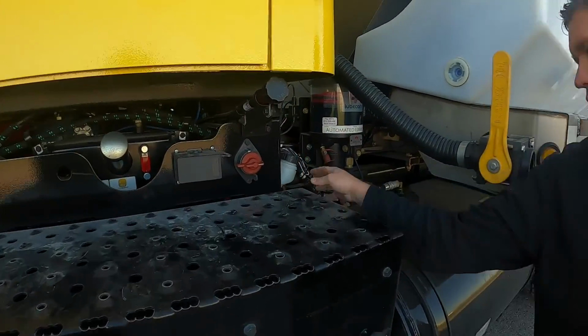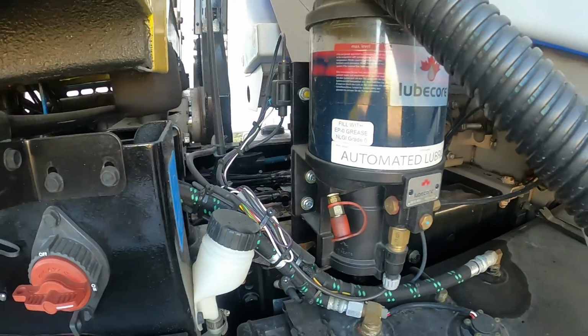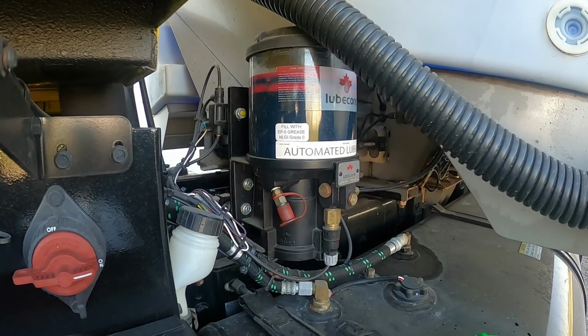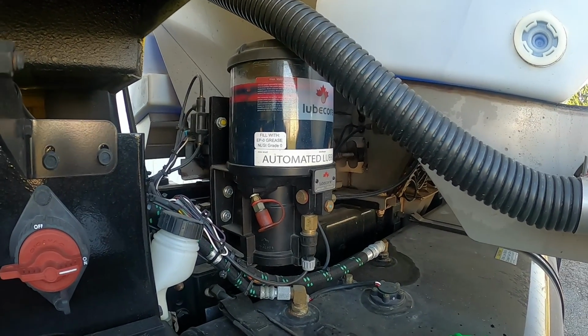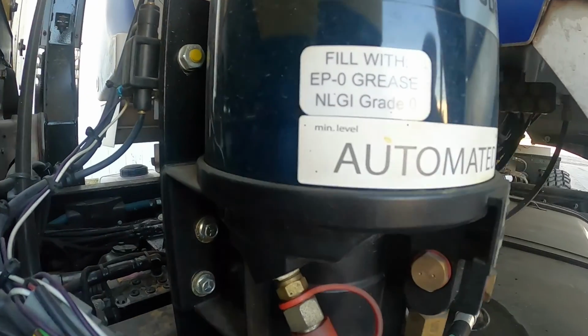Right in here is our windshield fluid. That's for our wipers and stuff. The deluge fill is on the other side. One great thing about this piece of equipment, it has an auto lube just like our multi-functions do. So any grease fittings, you notice I haven't been talking too much about grease fittings. All the grease fittings automatically get lubed, besides the ones on the plow, since the plow is not attached.